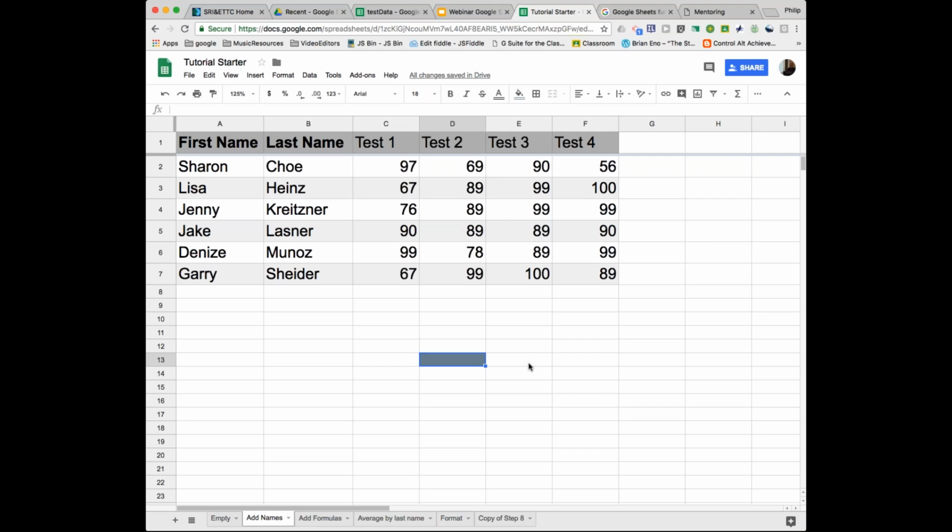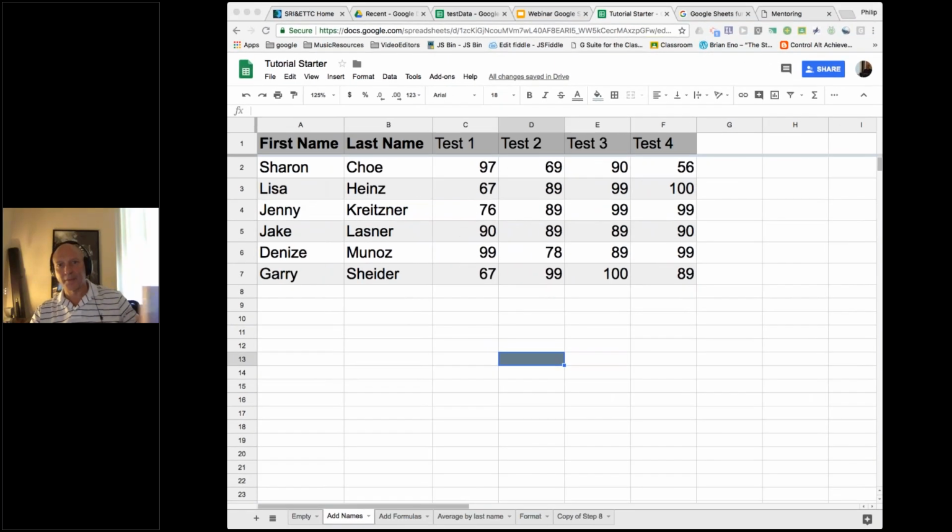Correct, and the fact that you're doing it in the cloud means that you have access to this anywhere you are and anytime. Unless you're using Microsoft. If you're using Microsoft as a client and the file is saved on your computer, you won't have access to it unless you're on that computer, unless you store it in the cloud. So with Google, it's automatic. That file is stored. All you need to do is log into your account and look for the file anywhere you are, anytime, and work with it and share it.